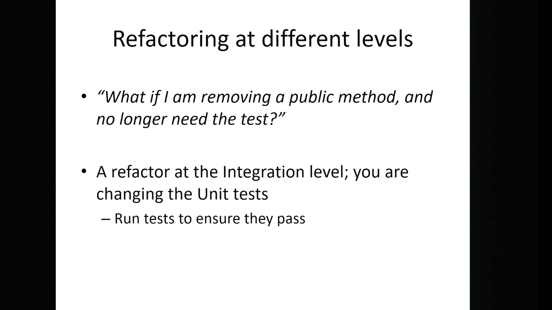Then I suppose if we're following TDD, this is interesting actually. How do you follow TDD if what you're doing is removing stuff? We've said you should write code only if you've got a failing test, and if you haven't got a failing test, you shouldn't write code. I think this is one of the situations where you probably can't actually use TDD in any sensible way, because if you were to remove the method and then run the tests, you'd have a failing test, and TDD dogma would say, well, you've got some work to do.